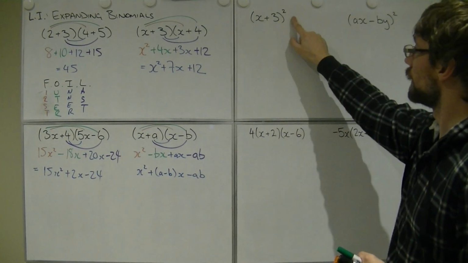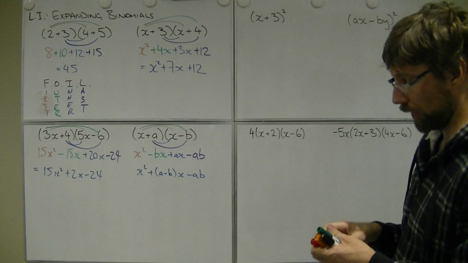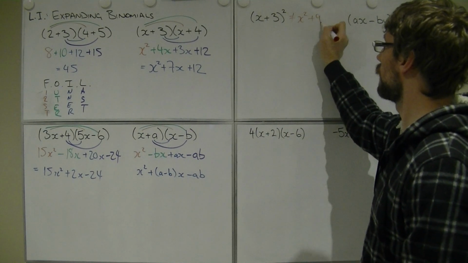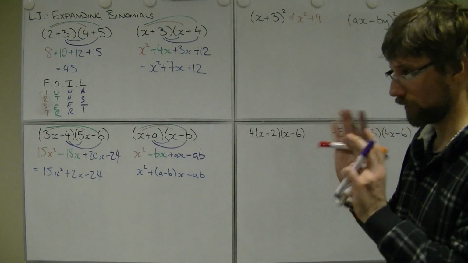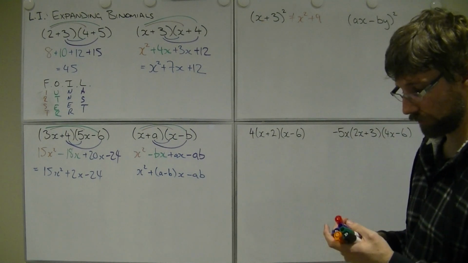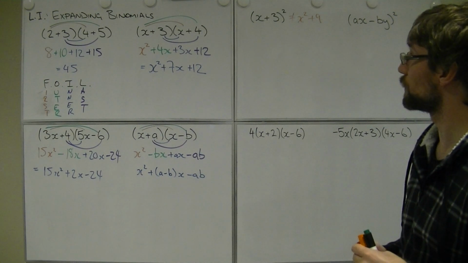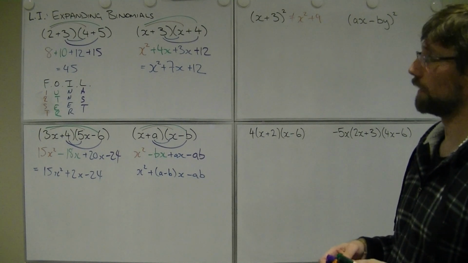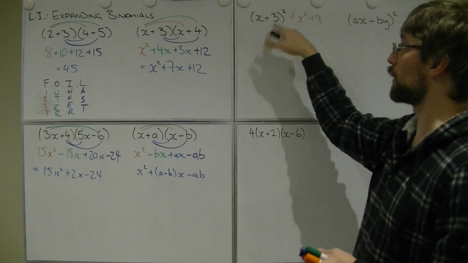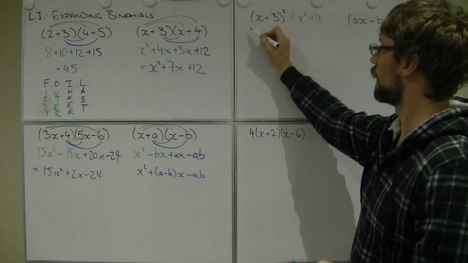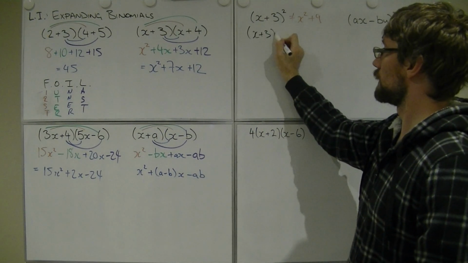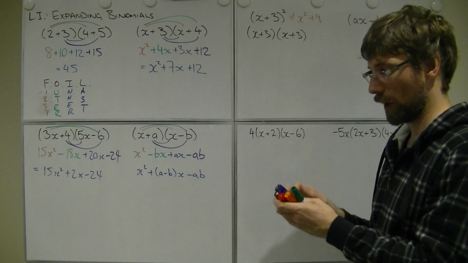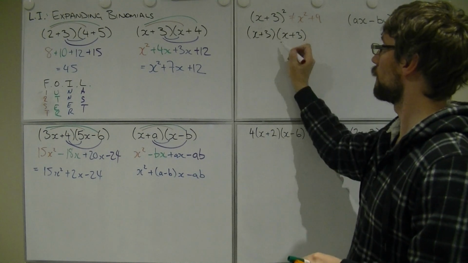Alright, this thing all squared. Oh, well, that's a bit weird. Please do not say that this is x squared plus 9. That's a very, very common error. Even for kids that have been doing proper algebra for some time, they can do calculus and then they forget to expand this properly. So, I highly recommend that whenever you have some bracket squared, until you are absolutely perfect at it, it's usually a good idea just to rewrite it as such, because then that tends to remind you, oh yeah, we've got to do the rainbows.